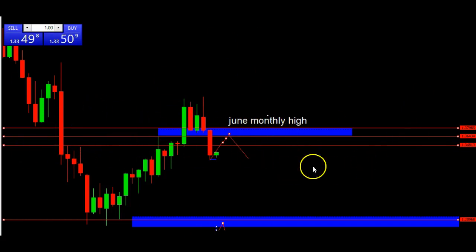Our stop loss should not pass the zone. We already have our buys down here from last week, so our goal is to hold these buys. I'm not sure if we're going to add more so that we could ride the wave to the monthly high, in which we're going to sell up here long term for the month of June, right?